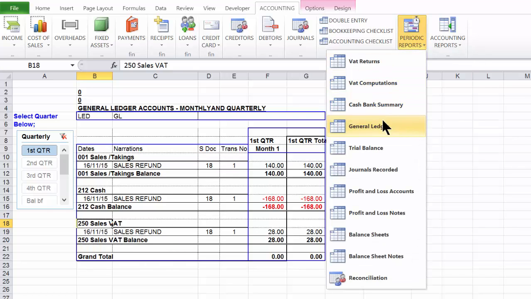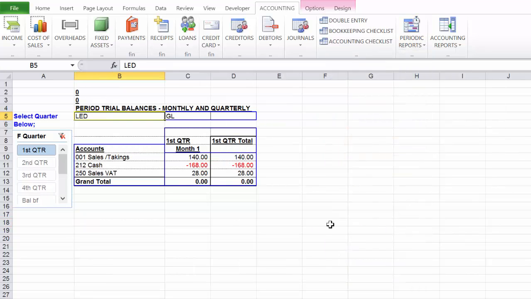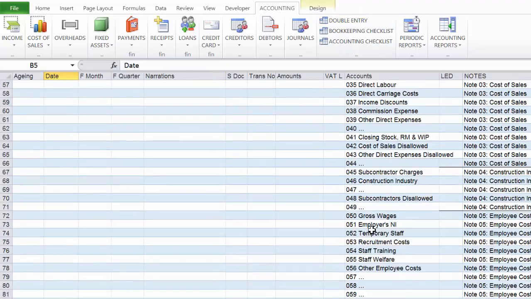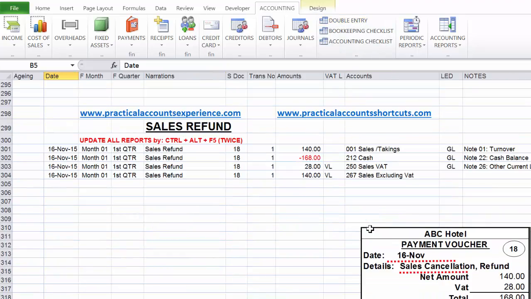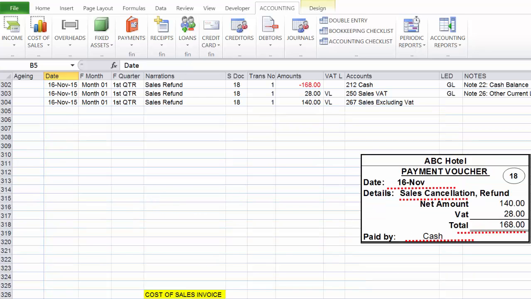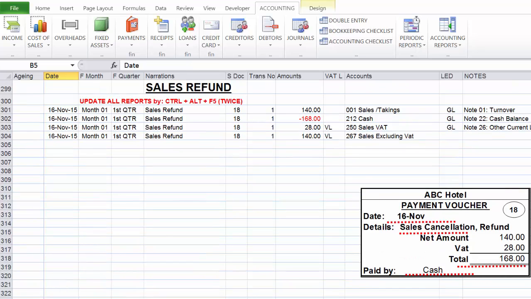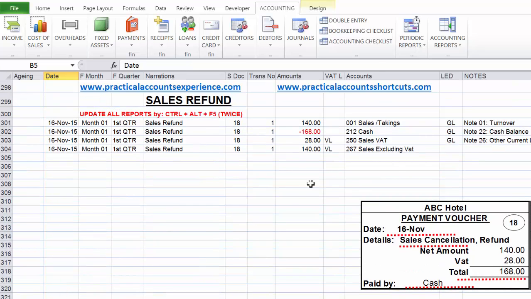We have a quick look at the trial balance to confirm if double entry was enforced. So these are the entries to the respective accounts. The grand total is a 0 to confirm that there are no errors of double entry. And that was the end. So we click double entry to scroll back to the point where the transaction was pasted, and that is the end of recording a sales refund.